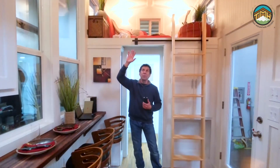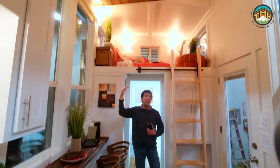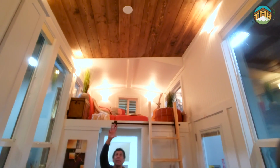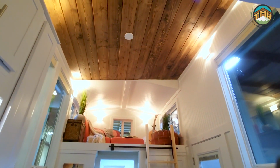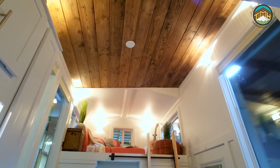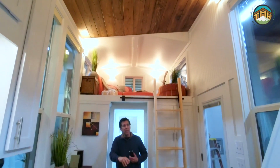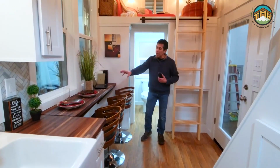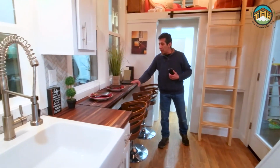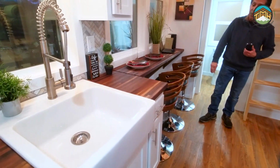And with that, in this particular build, and we've been doing it a lot lately, we added the shed roof accent. So in other words, we've got one single slope in the roof, and we've added the tongue and groove pine in there that we've stained with a dark walnut stain, and it ties in as you look at the staircase, and you'll see that in a minute. The step treads themselves and the handrail are all that same color, and it really pulls in the walnut too, as you see the contrast with the lighter colors in this butcher block.